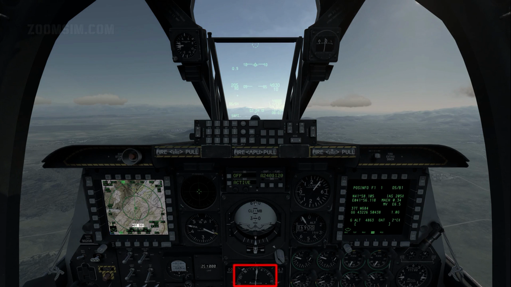Note that the HSI CDI needle has centered. This indicates that we are on the 043 TACAN radial. We would now turn to a course of 043 and continue to CRP Northeast. At CRP Northeast, we assume ATC clearance to resume own navigation, set secondary navigation mode to steer point, and continue to the next waypoint, which has automatically become the steer point.